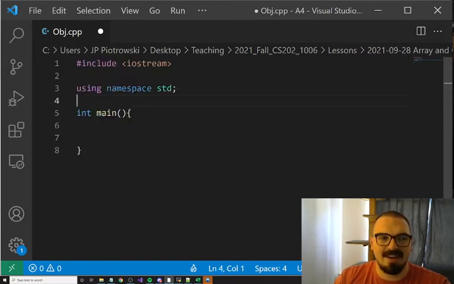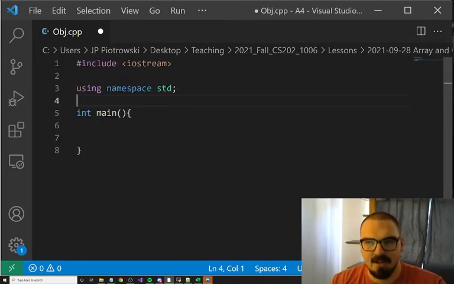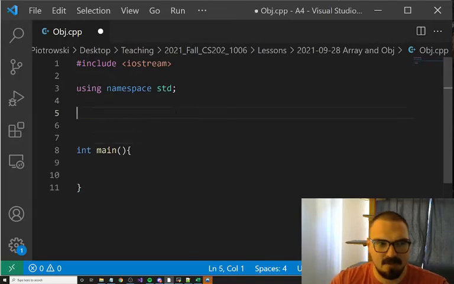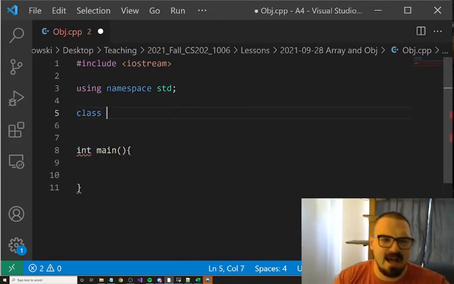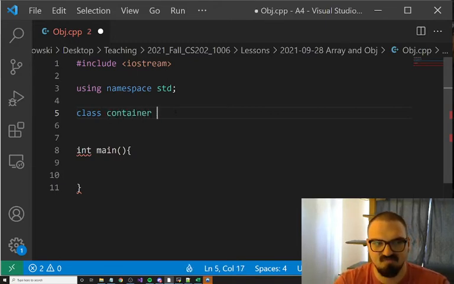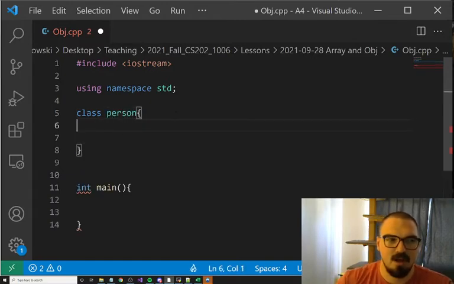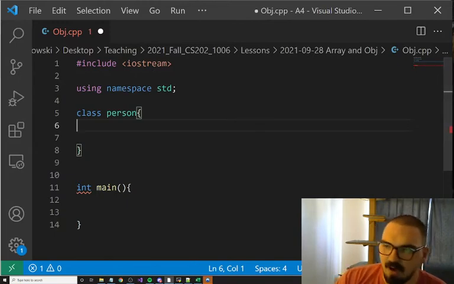So somewhere in here, you have a class. I guess we'll work on that today. And for this class, I guess we'll just start with maybe a container. No. Let's just do our person. Let's actually copy the one from the assignment. What do you say? Since I gave it to you, I don't see any issue why we can't use it.